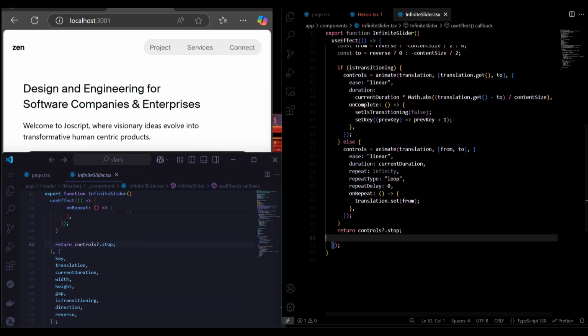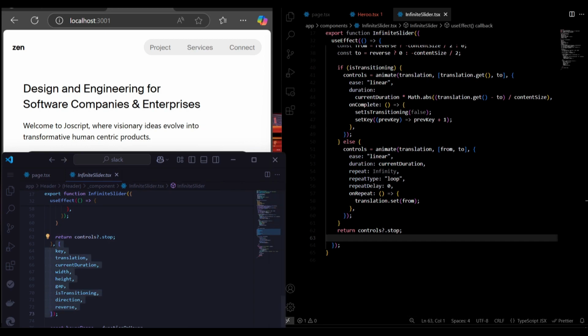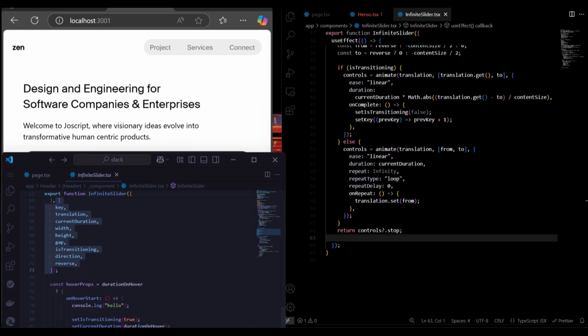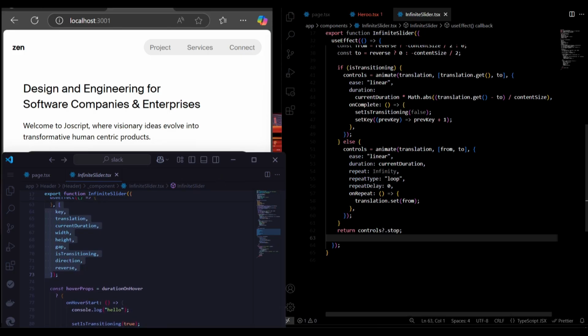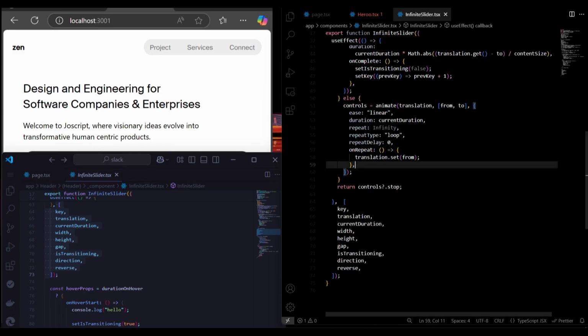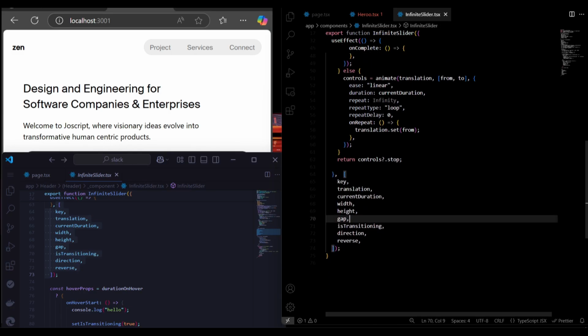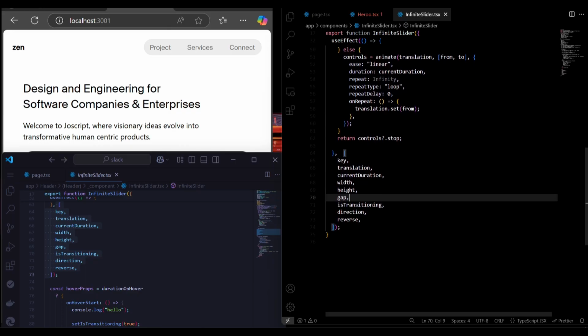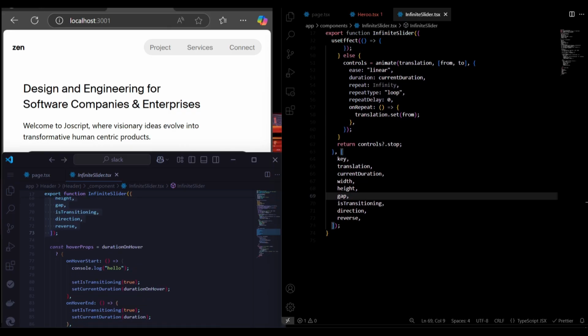Okay, and in here it's passing in some arrays of whatever things we passed in earlier on. Okay, so the key, translation, current duration, gap, all of these.